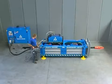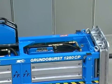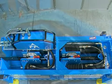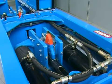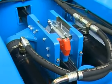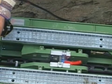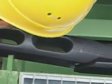An interesting new feature is the double-action system just coming into operation with the Grundoburst 1250 CP rig. CP stands for continuous pull or push, and means continuous pushing or pulling of the rods without interruption. The Grundoburst technique, with its broad range of applications, covers the diameters from ND50 to ND1000 and can be used for bursting and replacing almost any old pipe material. Power application is line speed and time controlled. The controlled pulling forces are continuously measured at the new pipe according to technical standards. The bursting rig can be mounted in pits and manholes. Thanks to its universal design, the rig allows the performance of pipe bursting, pipe relining and swage lining jobs with the same basic equipment.